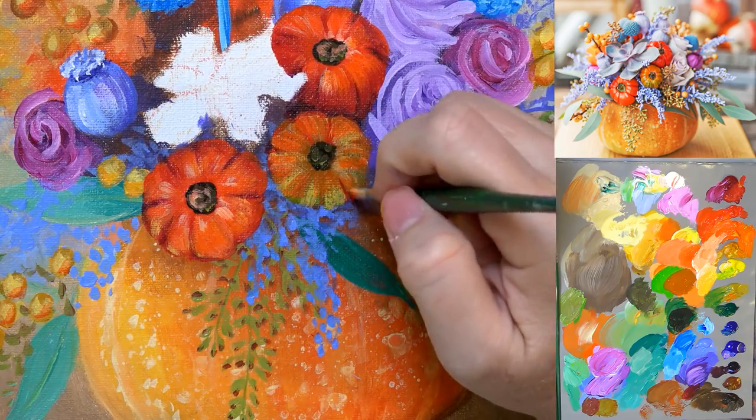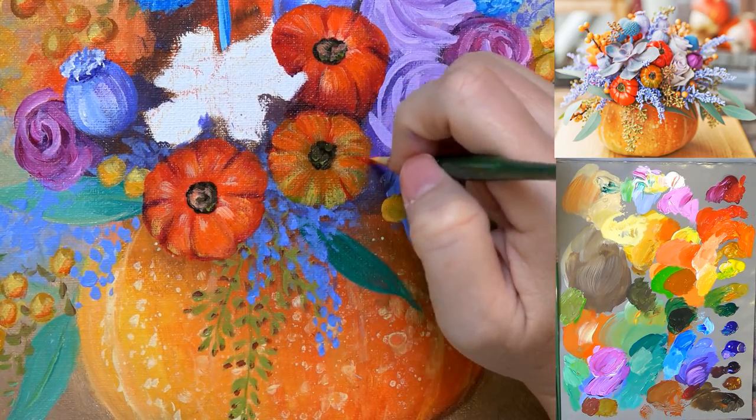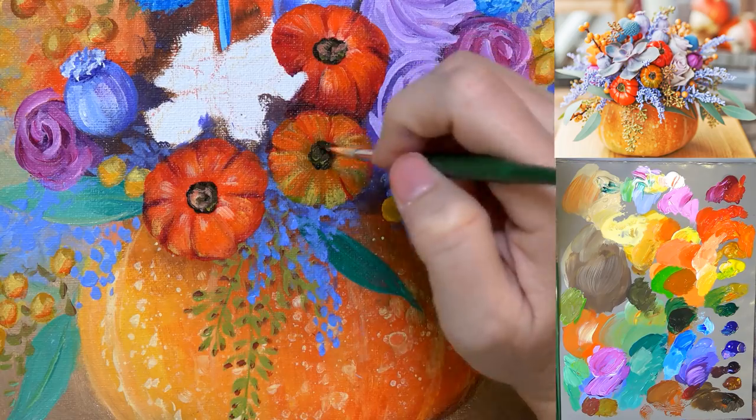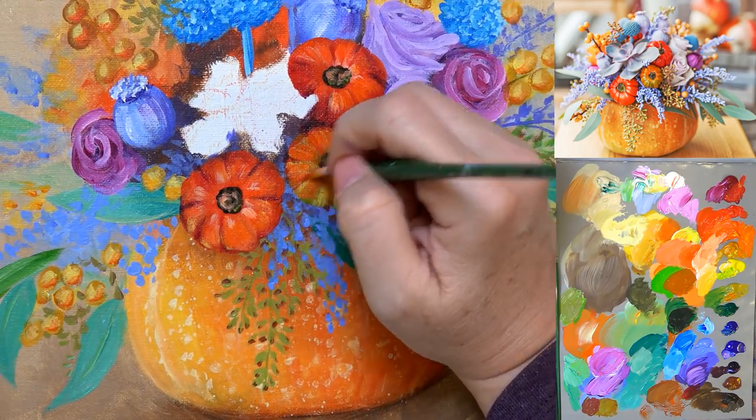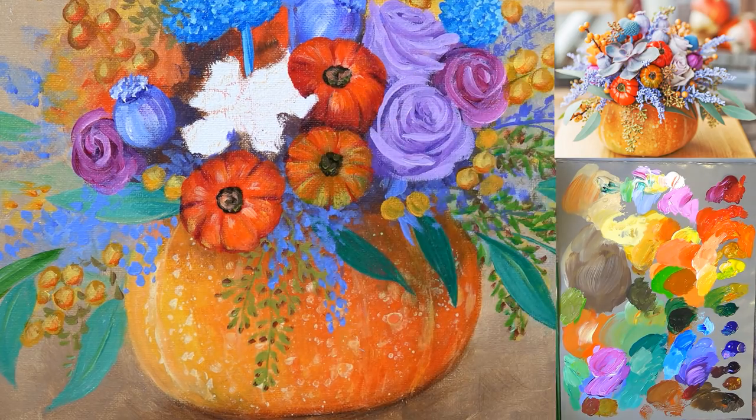Grabbing that quinacridone color. Just adding some of that around the sides of this one to define some of these lobes. And then let that dry, and I'm going to use some white, just a tiny touch of this light ultramarine and pink.